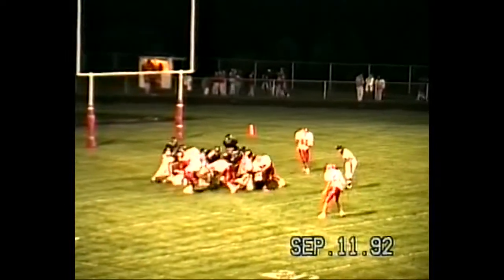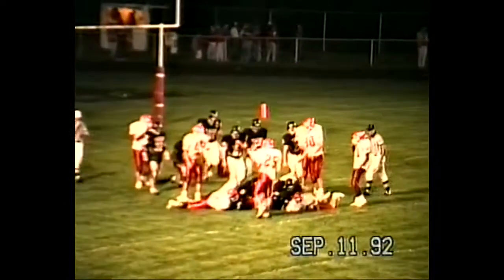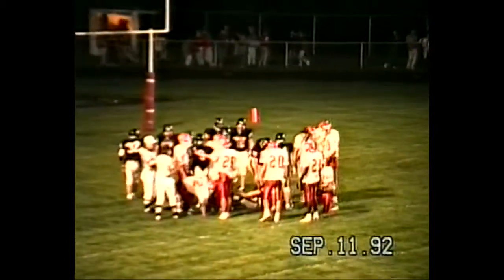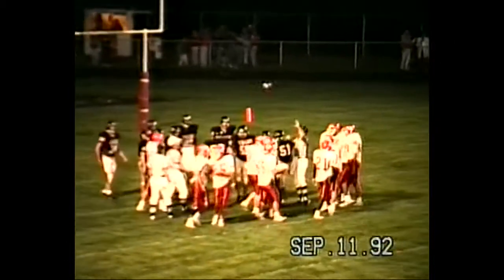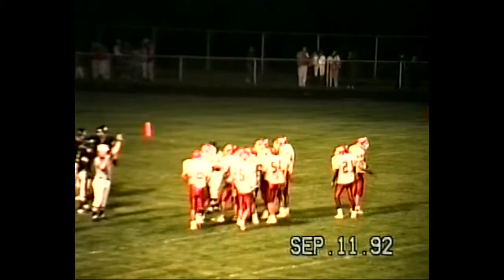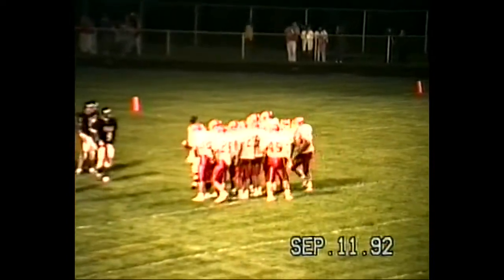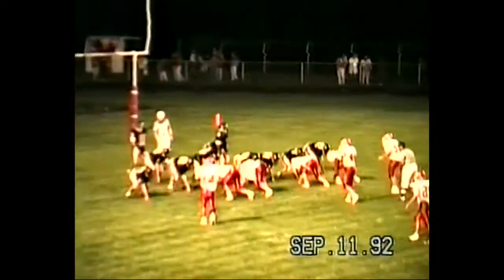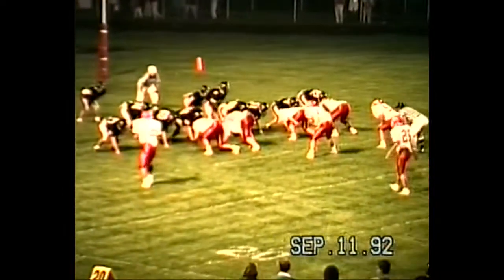Just grabs the football from the center, Bill Wilson, and bowls ahead following Wilson for a couple of yards, crosses the 5-yard line, and at least gets out of the shadow of his own goalpost. You know, obviously the most successful running play for Circleville has been, and he is open. The linebacker, of course, right now is playing about 5 yards deep, so there is a little bit of a hole straight ahead. London will give that up just to run the clock out.